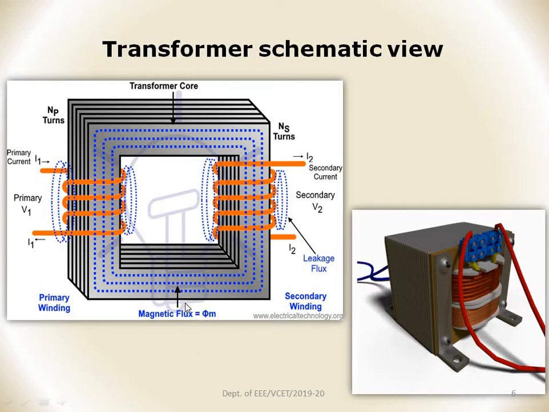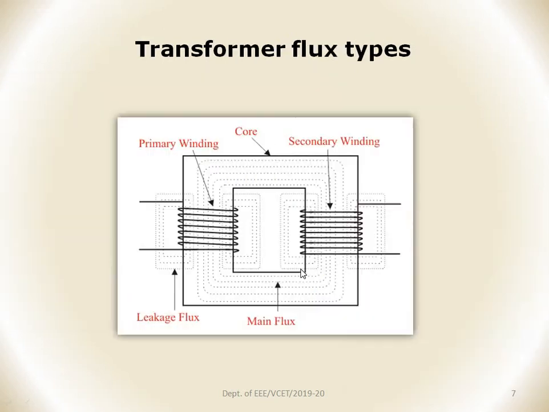It is the useful flux which leads to the transformation of electrical power. And on the other end of the coil, you can find that there are additional fluxes generated here, and these additional fluxes are referred to as leakage flux. So to the primary end, you are applying an alternating source which creates a magnetic circuit, and this magnetic circuit becomes closed. Due to the closed circuit in nature, an EMF is induced at the secondary end, and this EMF is the output voltage of the transformer.